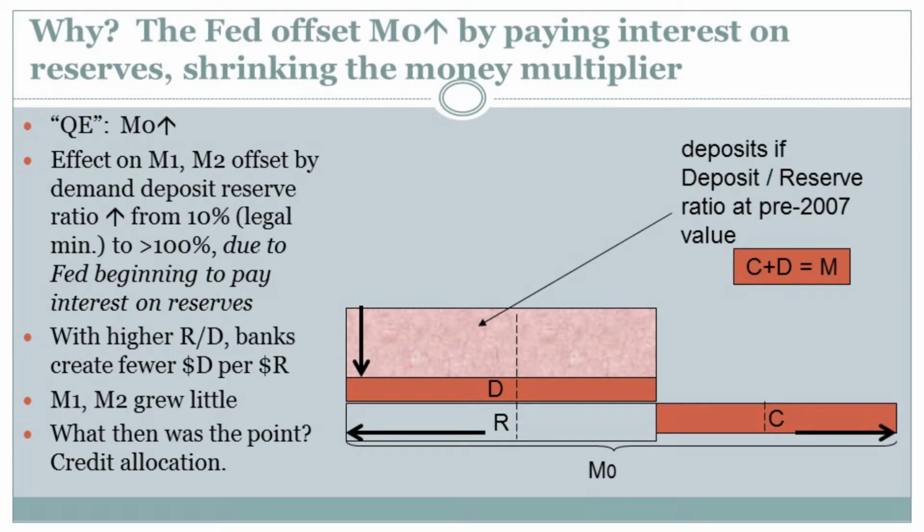So this is how the diagram looks when we modify it in these two ways. So the original diagram ended where the dotted line is. Expand the quantity of bank reserves, but at the same time shrink the ratio of deposits to bank reserves, and you don't have a change in the sum of currency plus deposits held by the public. But you do have a massive expansion of bank reserves. So that's why I say this wasn't a monetary policy. That is, it wasn't directed at changing the path of M1 or M2. It was a credit allocation policy.